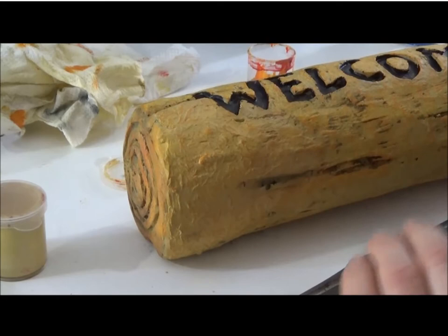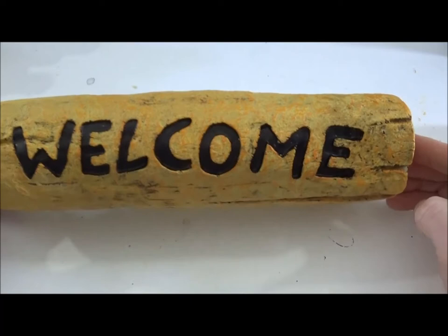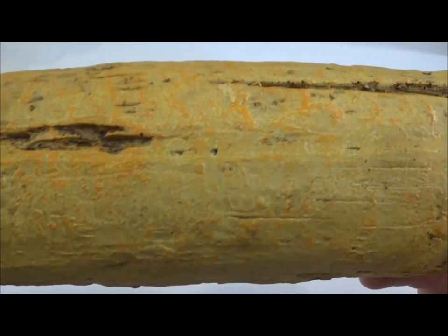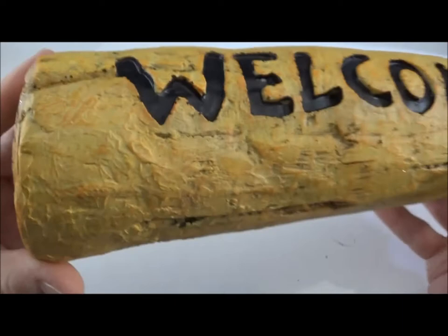Alright, here it is, all done up and finished. Okay, if you don't remember, the broken section is over here. Okay. I matched it up pretty decently, not perfect, but pretty close. Again, here's the broken area, okay? And then I guess the side part's all crazy looking, just like this side.